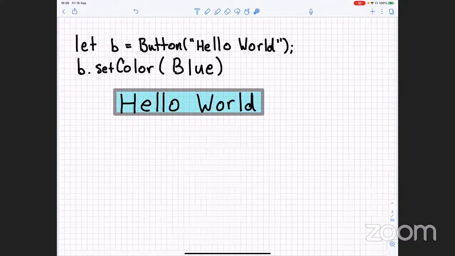And then when you run it, you get a button. And if this were not a hand-drawn button, you could click on it, and then it wouldn't do anything because you haven't attached any event handlers. Okay, so you can see here that this is already a very imperative sort of interface. So you create a button and then you manually modify all of its properties.